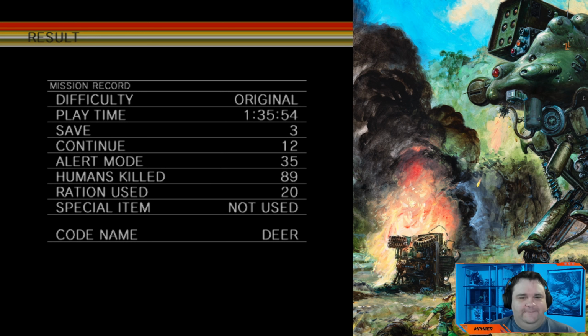Alrighty, so difficulty is original, playtime is an hour and 35 minutes, I saved 3 times, continued 12 times, had 35 alerts, killed a bunch of people, and I used a bunch of rations. Special item, by the way, is something that you'll actually get after you complete the game. You'll end up getting a bandana, which allows you to have unlimited ammo. That being said, you cannot use that on a subsequent playthrough if you're going to go for the Big Boss run. And in our case, we got the code name Deer.